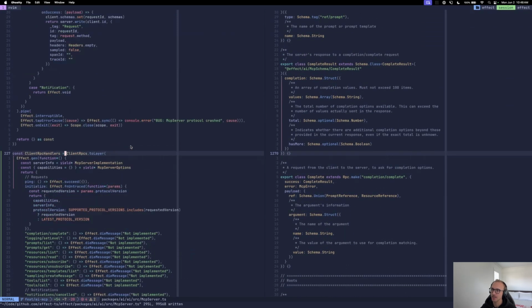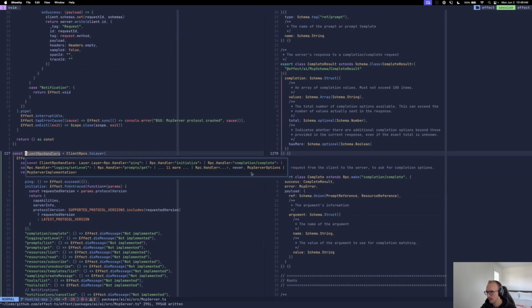Okay, so we should now have proper types here. Yeah, so you can see now in the environment of the effect, we've got the MCP server options and the MCP server implementation. And we're generating handlers.